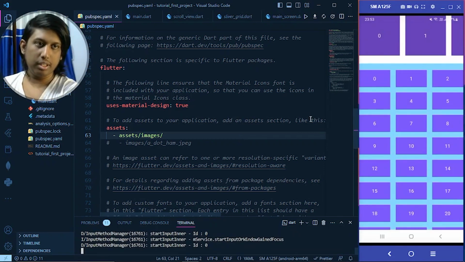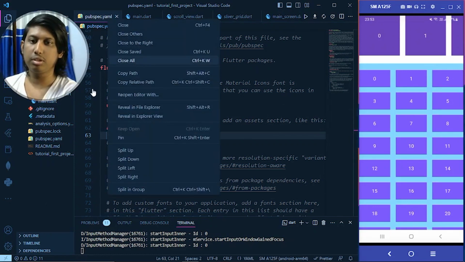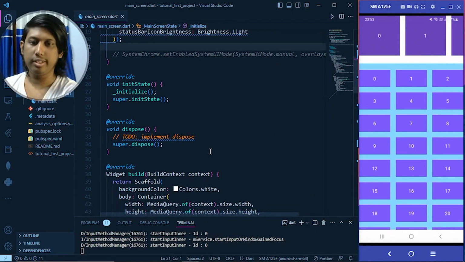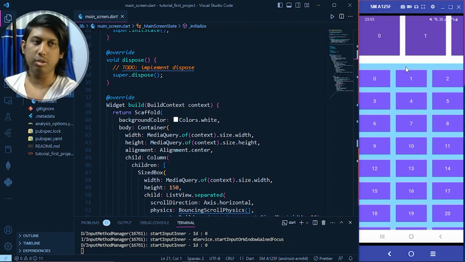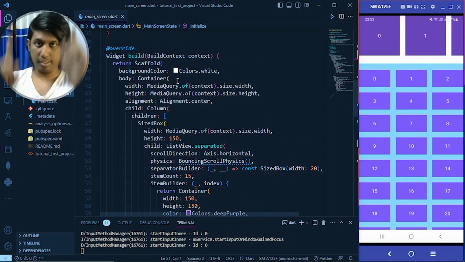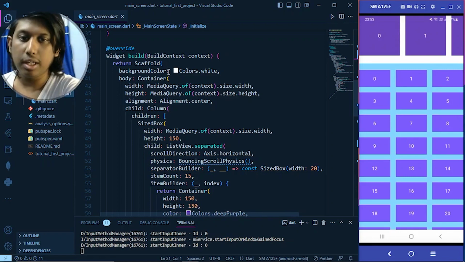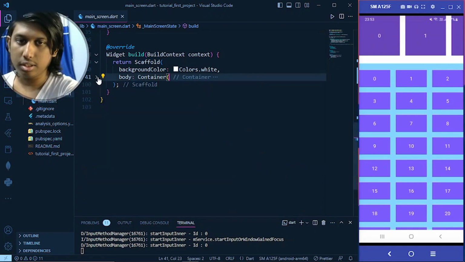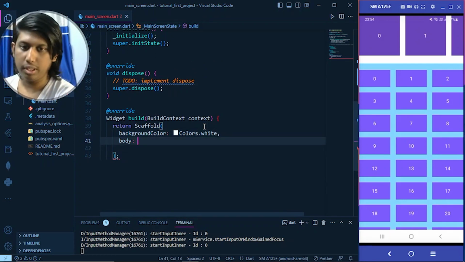And as you can see, the project has started, and now we have to write the code to add that image in our project. In the main screen, we don't need that ListView preview, which I showed you in one of the videos of this series. If you have not seen the video, the link is coming in the i button here, just go and see that video. Now I want to remove all of the things, mainly that container, so I fold it and remove it. We want to load the image here.